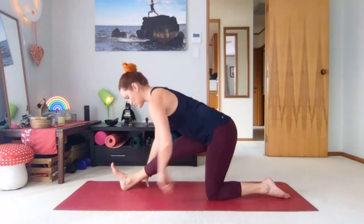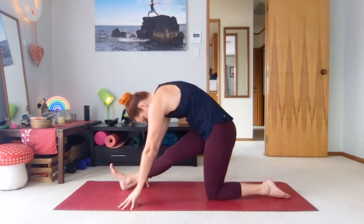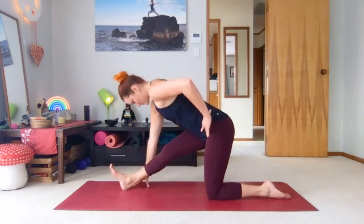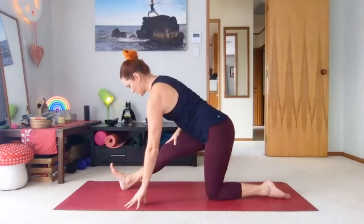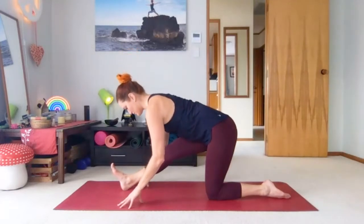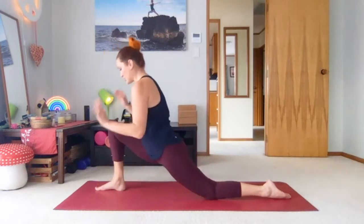So we're trying to create a lot of length through the torso so that we're not rounding and hunching into the pose. Aiming to keep the hips level, moving the chest forward. You could have a hand to your thigh or you could bring both hands to the floor. Okay, coming back through our lunge.